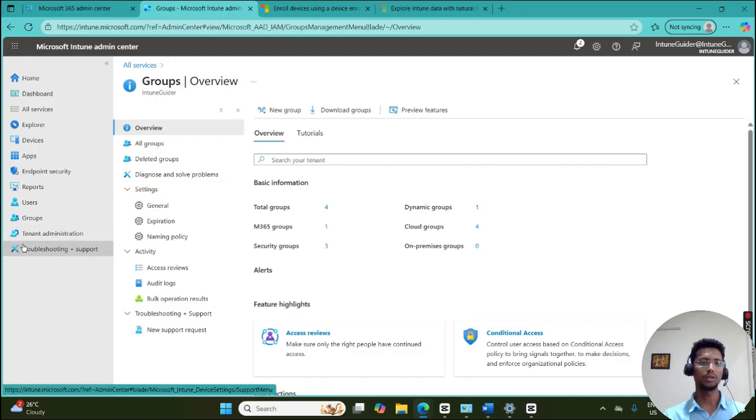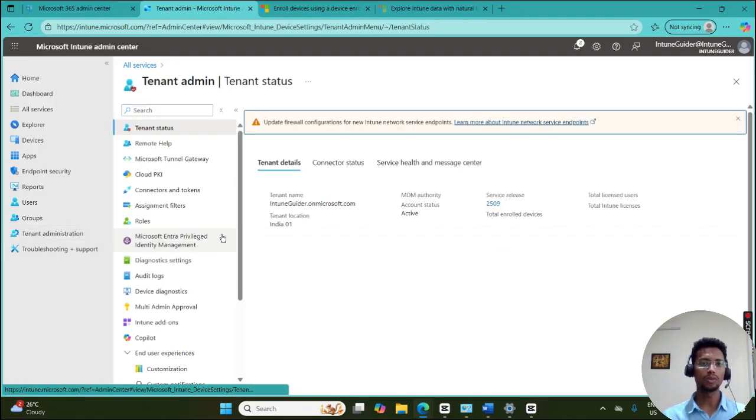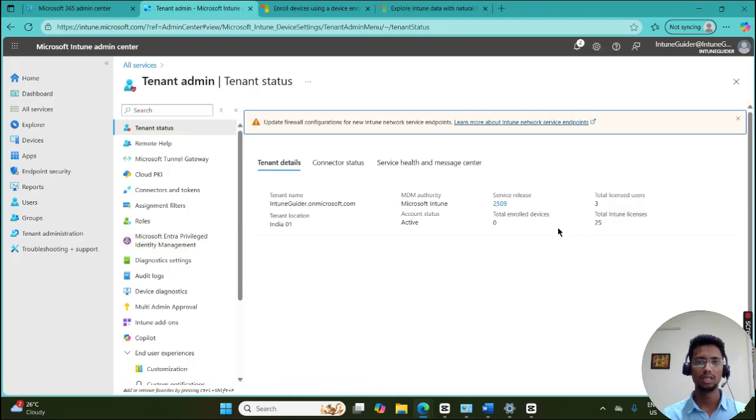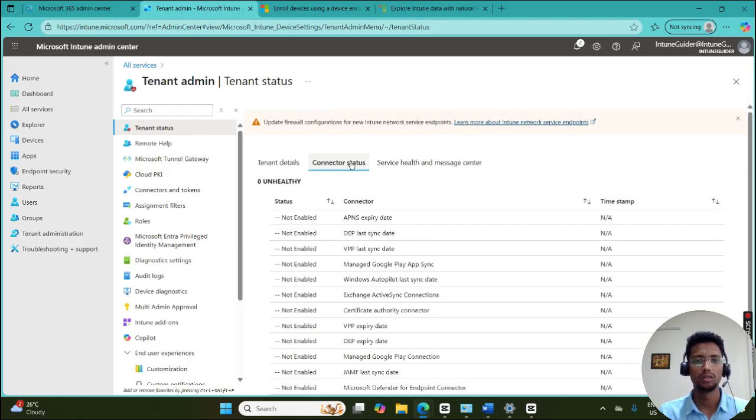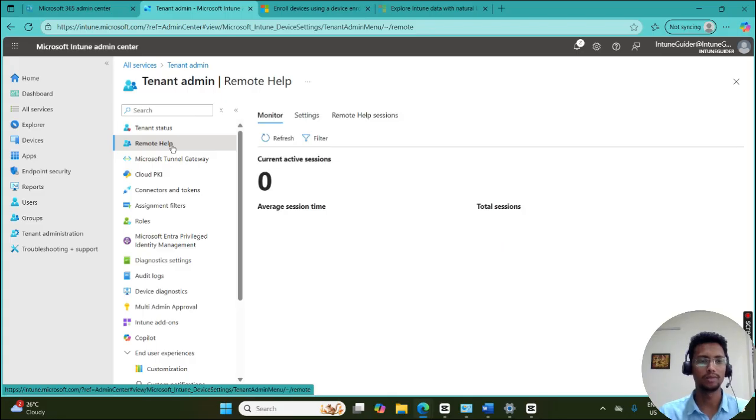Okay, tenant administration, where you see the tenant status, what tenant you have and where it is located. So this kind of information you see, the connector status, service health, remote help, one of the worst application features I would say from Microsoft.